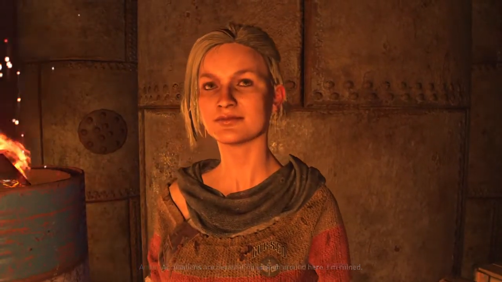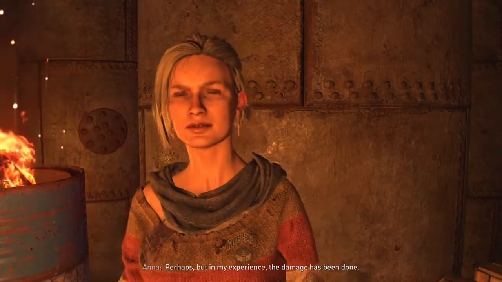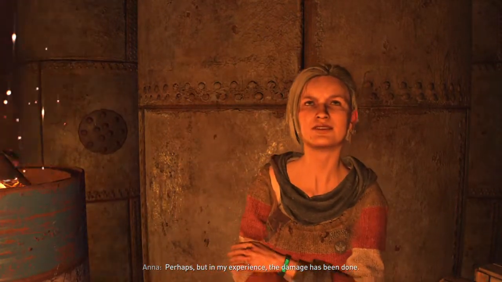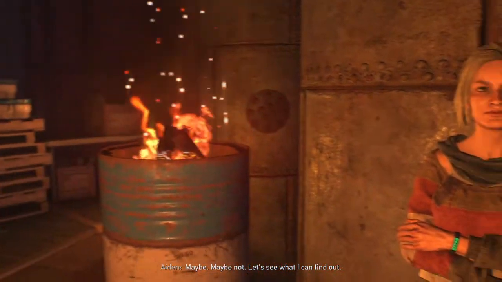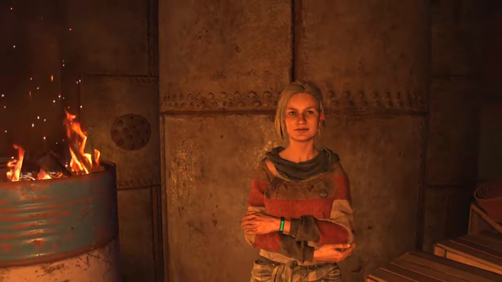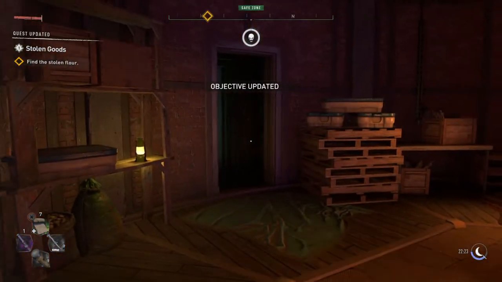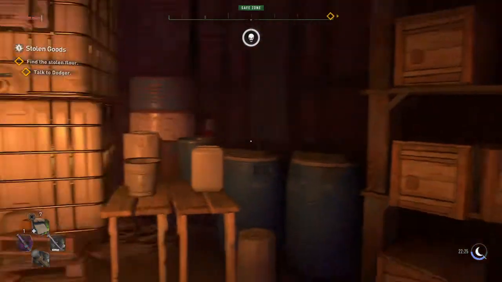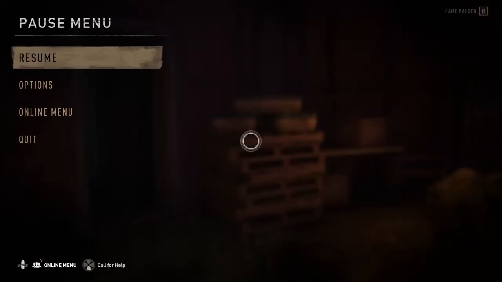Accusations are devastating enough around here. I'm ruined. Not if we find the flower and prove it was someone else. Perhaps. But in my experience, the damage has been done. Maybe, maybe not. Let's see what I can find out. Alright, so what I'm thinking is maybe that Dodger got into Benny's head, and he actually got Benny to steal the flower, that's my guess.